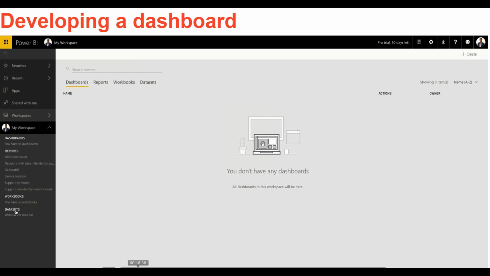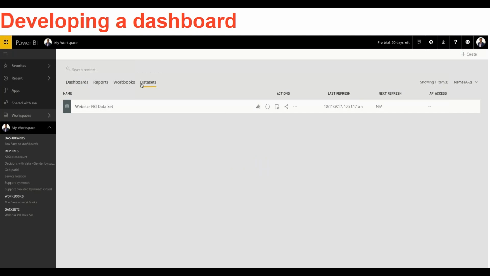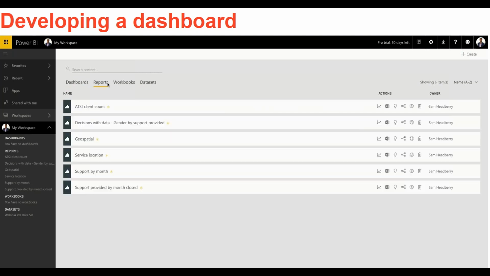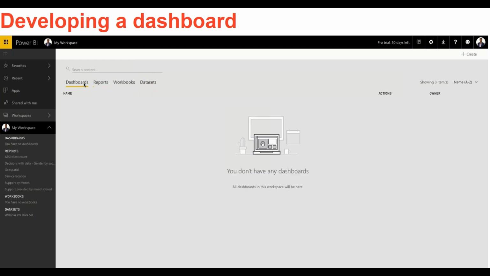And this is where you add various data sets into tiles to form a dashboard. So we're looking at your data sets that we had before. So this is that Excel sheet that we uploaded, and these are the reports that we created before. So that decisions with data is the gender one. And now we go, okay, out of all of those reports and data sets, let's create a dashboard.